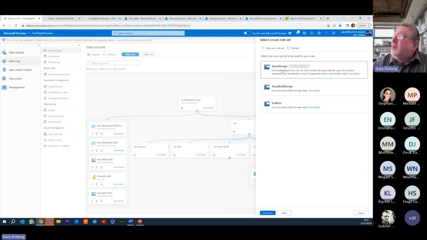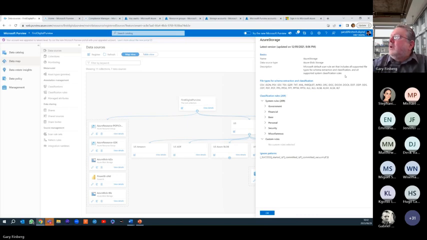Scan rule sets define what it's scanning. So if I click on this Azure storage, if I view the detail, you'll see what's included in this rule set. Because this is not structured, it's not a database of tables, it's also looking for files. That's what's stored in Azure Blob storage. I can scope this down, so I only want CSV and JSON, for example, or PDF. I can do that. Then you can see these classification rules. You've got like 209 rules.